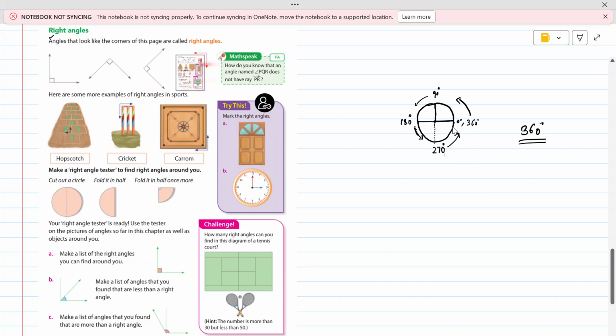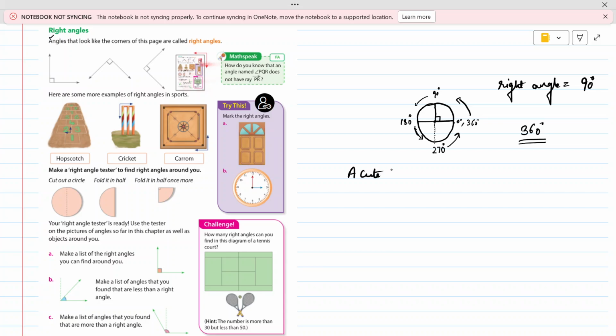It starts from 0 degree, then 10, 20, 30, 40, 50, 60, 70, 80, 90. So when we say 90 degree, then we say that the two rays are at right angle with each other. Right angle corresponds to 90 degree. Okay, so I hope you have understood this. So now I am writing the measures of different angles.